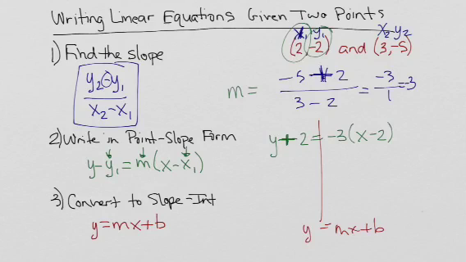We worked on this yesterday. This is a 2-part process. First thing I want to do here is get rid of the parentheses. So that means I'm going to do y plus 2 on the left. There's no parentheses there. But on the right, -3 times x makes -3x. And then I have to multiply out the second parenthesis. -3 times -2 makes +6. So again, always do parentheses first.